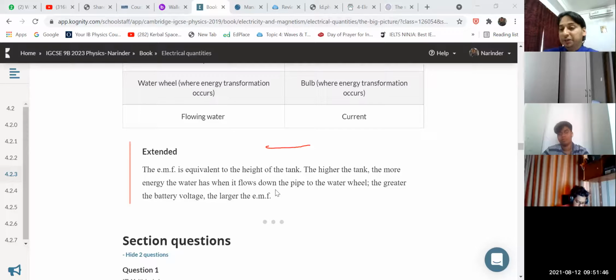The more the height of the tank, the more potential energy is stored. When you open the tap, the water will start flowing with higher energy, as the potential energy again starts converting into kinetic energy, which finally makes the wheel rotate. That potential energy converting into kinetic energy is doing some mechanical work, so the machine starts working and the wheel starts rotating.